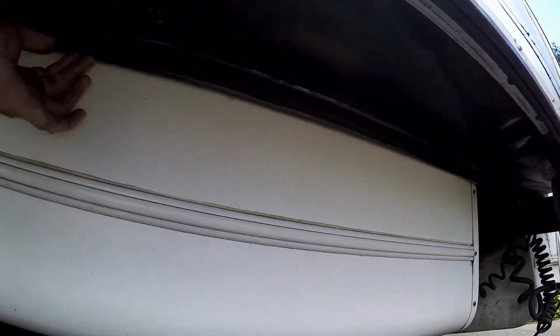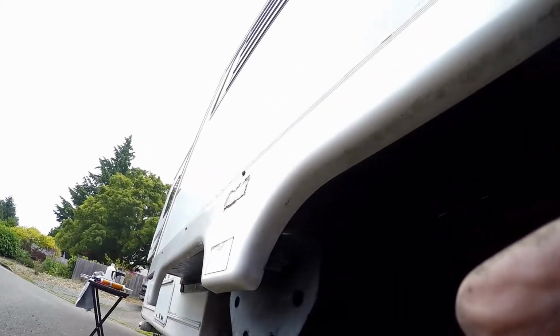So you can see there, still not in that bad a shape, but it's not the same thickness as what I got going up the side. And it does go against this bulb seal. So what we'll do is that'll be next. We'll take these lower strips off and replace them too, and then we'll be done.